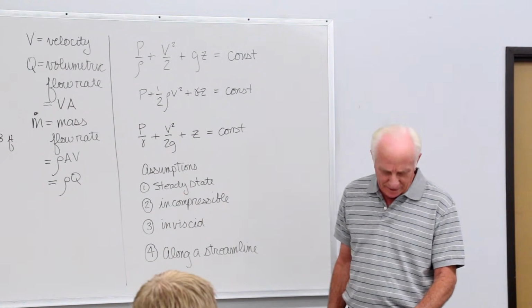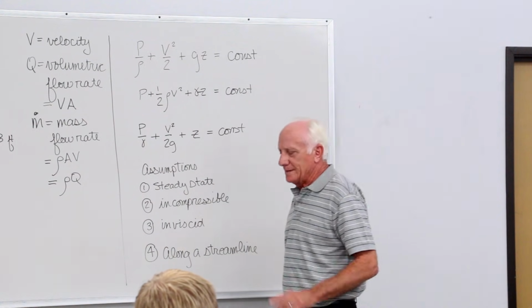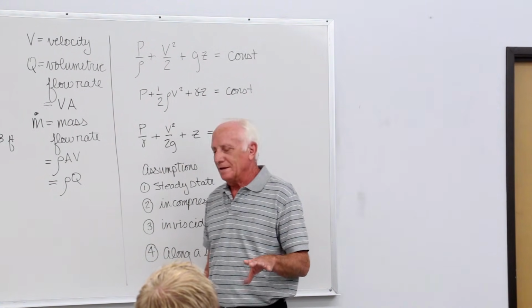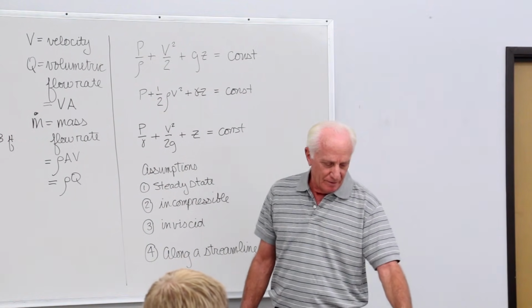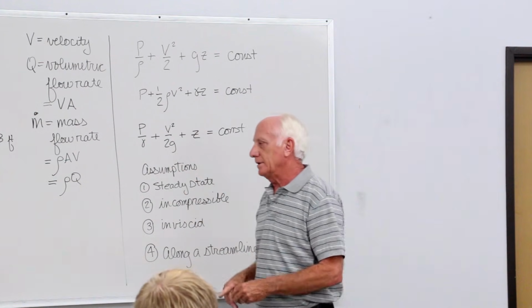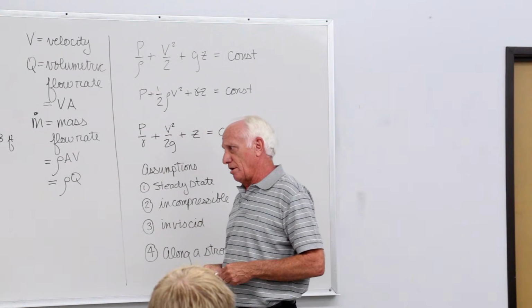So what? The tank is large. They don't always say that. If they don't say it, assume it in chapter 3. He won't always say it. Sometimes he will. Problem 380, he says the tank is large. This problem just says the tank. Okay. Why is it important to say the tank is large?